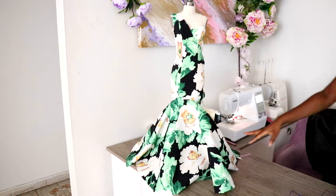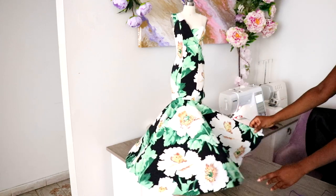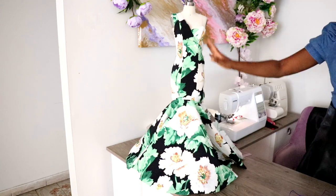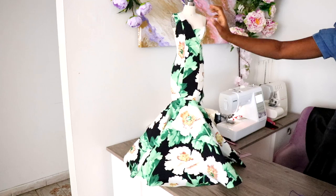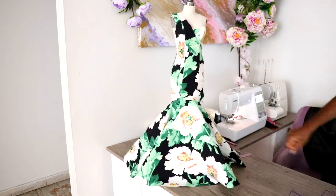All right, so far so good. I'm loving the way this looks. And now I'm going to go ahead and repeat the whole process the same way with just the lining this time. And then I'm gonna go ahead and connect everything together at the neckline and hem.